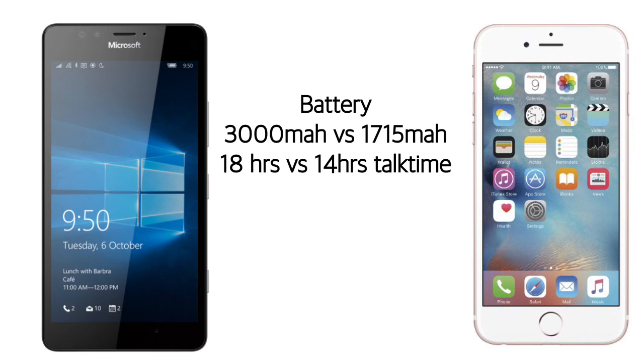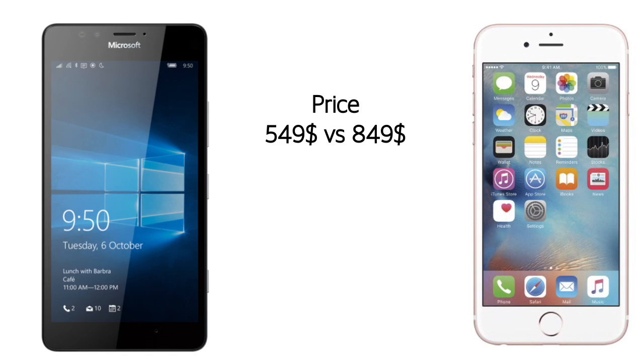So that's really good. Also, if we talk about the most important thing, which is the price, this is where the Lumia 950 just beats iPhone 6s, because it has a price point of $549. That's pretty awesome, because LG G4 has Snapdragon 808 and also comes at around the same price point. So I think they have priced it pretty well, and if the Windows 10 Mobile software is optimized, then I think I will think about buying this phone, and might make it my main phone for some time, because it's been a long time since I last used a Windows device. So back to the comparison, iPhone 6s will cost you $849, so you can see almost a $200 difference there.